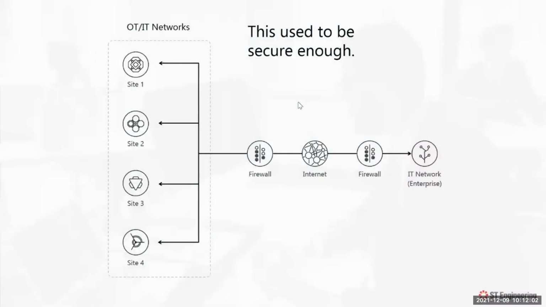Just now in Steve's session, you heard Steve talk about the Purdue model and also a few options to protect the OT and IT network. For example, the first one was using a firewall. Very commonly in a traditional network, firewalls are deployed to protect the networks, and we think that is secure enough. However, there are some blind spots that we see about firewalls.